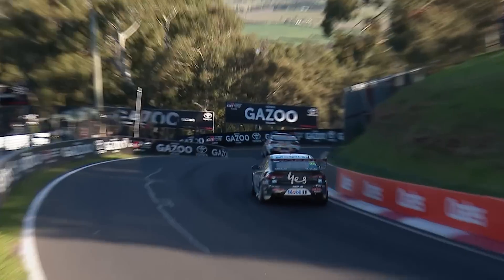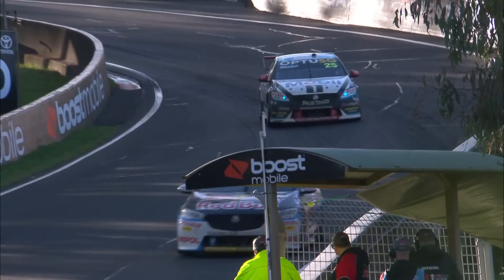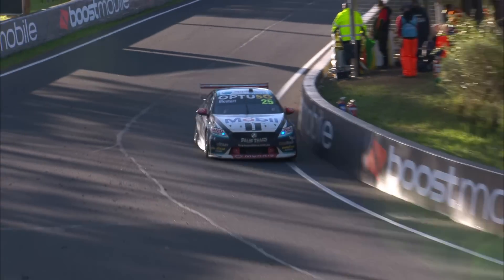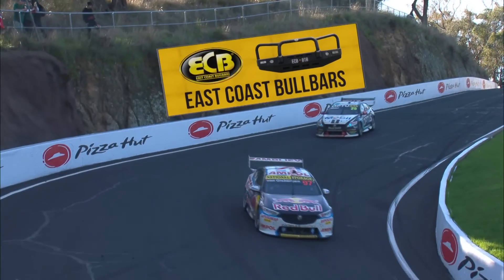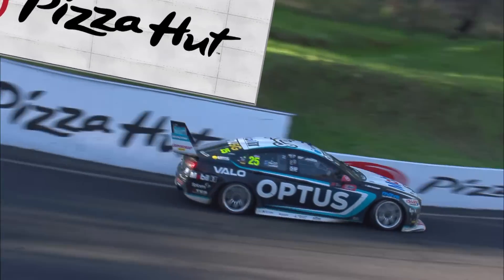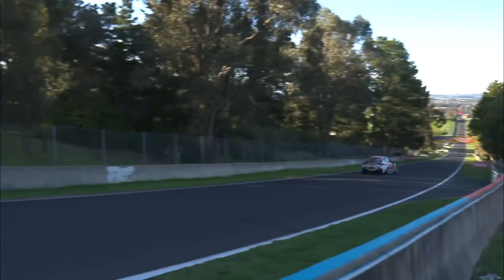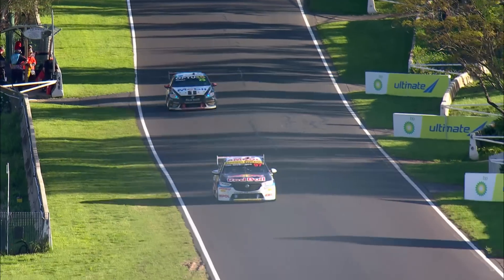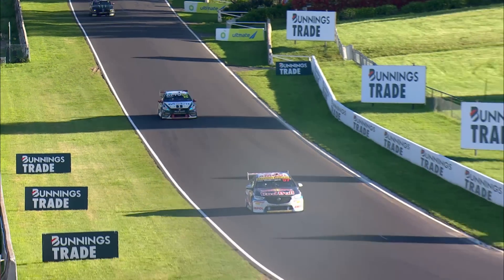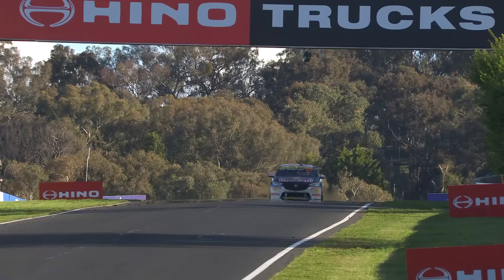There is no space, no getting out of strife. You get yourself into a corner here and it's basically going to be win or bin. They do not care — they've got these things dancing on the edge. He's closed the margin even further, coming down the hill. This is a big attack by Mostert — he's keeping the energy in the race. A big slide there for Van Gisbergen, battling to get it stopped for Forest Elbow. And that's now the fastest sector two of the race by a mile — Mostert. He's three-tenths faster across the top than Van Gisbergen.